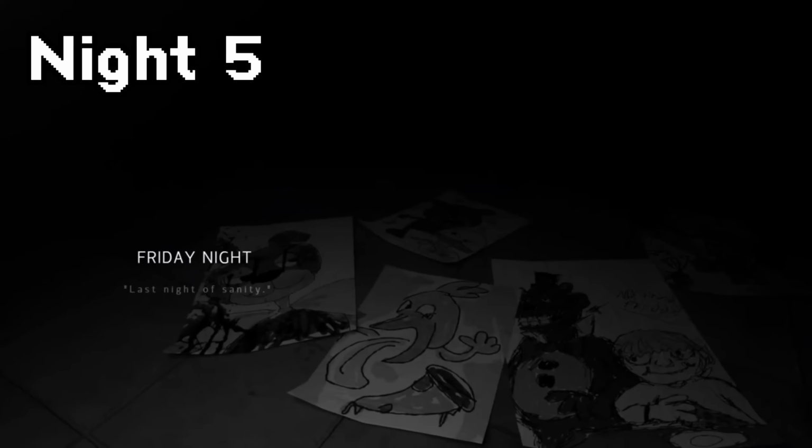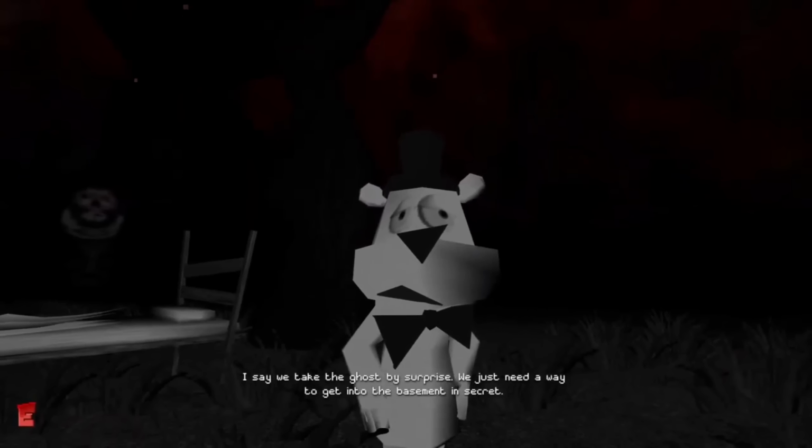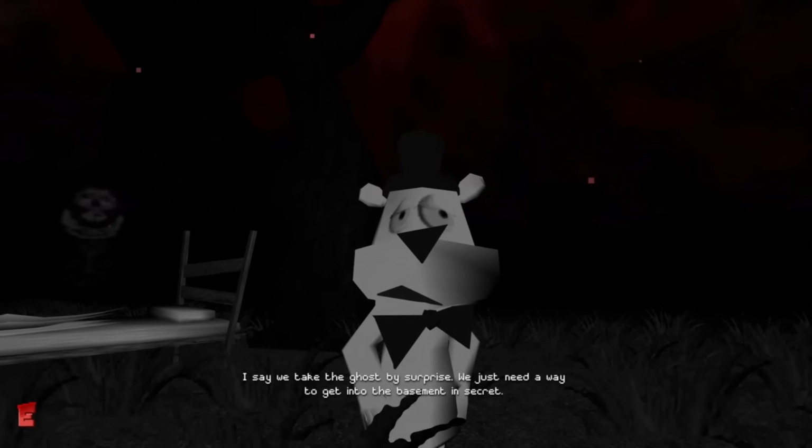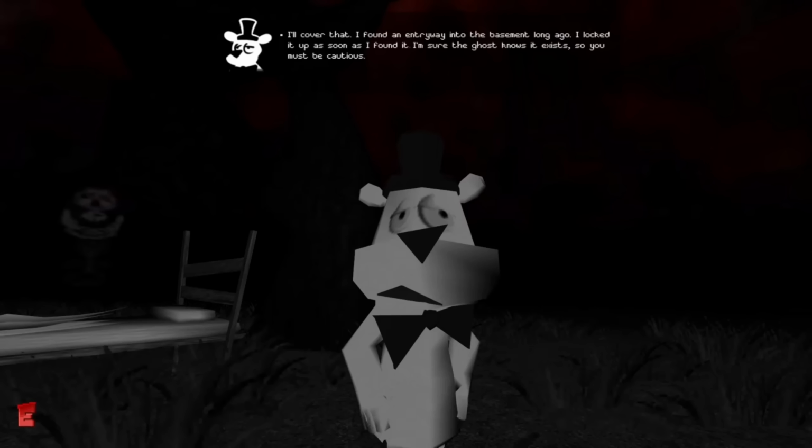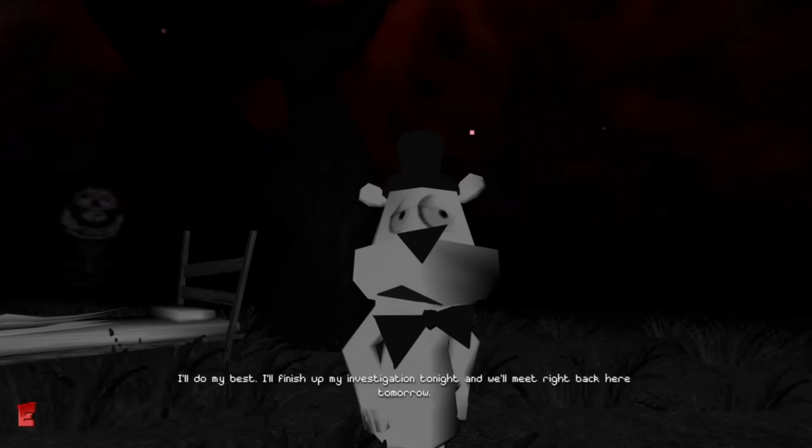Moving on to the 5th night. Paul Bear seems to have found an entryway into the basement, which is where Mangle is being hidden. And that is all that's really said for this night. Other than that, the animatronics are much more aggressive, but with the same gameplay loop. And by aggressive, they don't really do much.